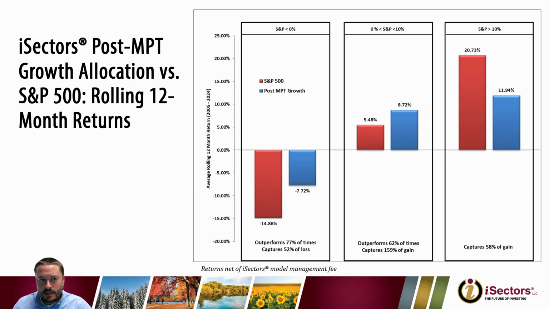So, in the newsletter this month, I wrote about how both Post MPT Growth and Post MPT Moderate hold overweights to defensive sectors versus their benchmarks: healthcare, utilities, bonds, gold, sectors and asset classes like that. You can view the full detailed holdings in the newsletter itself if you wish.